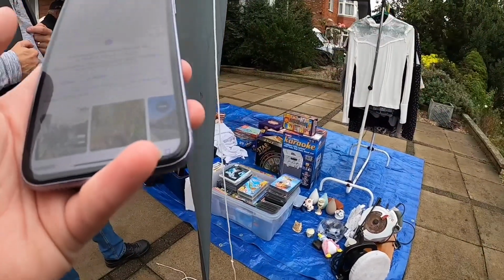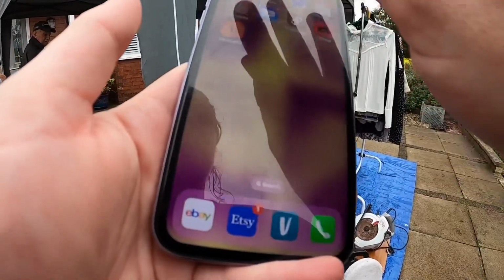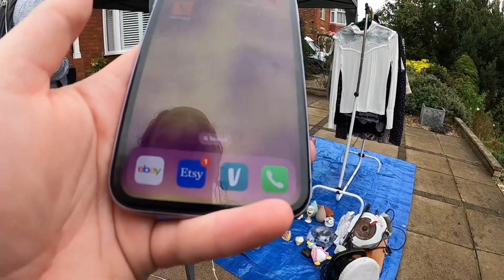Your arm? Yeah, from pulling this. Pulling that. Is it heavy? Yeah. But it's got a weight in it, hasn't it? It's all right. I just change arms.